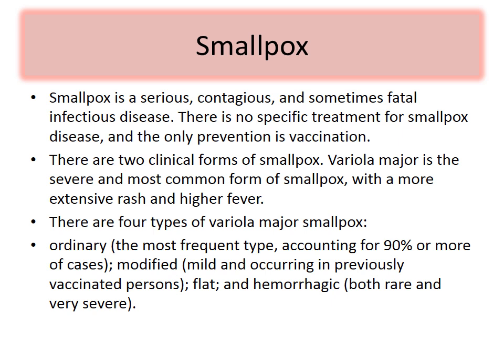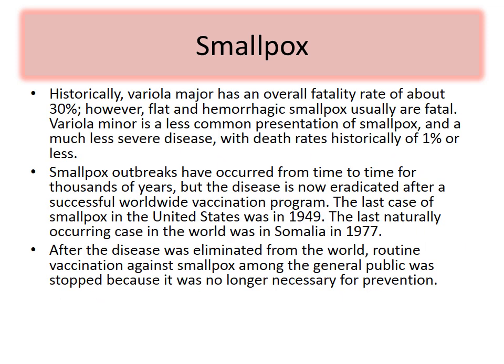Smallpox, to our knowledge, we think is a pox virus. It's been eliminated from the world because of vaccination. It is also called variola major, and this is the most common form of smallpox. It usually comes with a very extensive rash and a very high fever. And then we can see that pretty much it kind of takes over the person's whole skin. If you were to look at it historically, this variola major fatality was about 30%. And it starts with a very small lesion and then expands to the whole body.